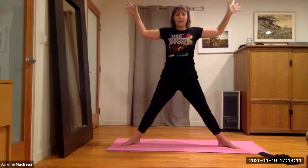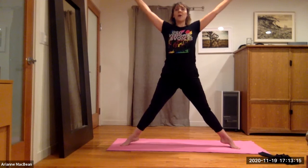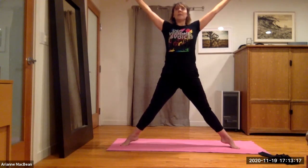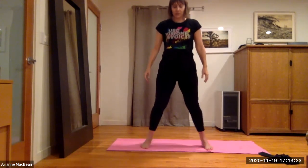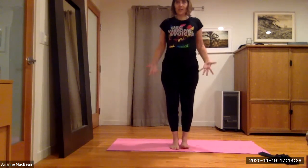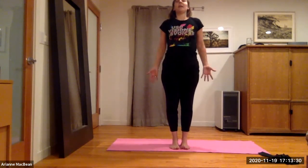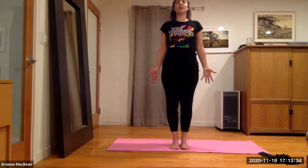Reach back up into that X. Last big X. Lengthen through the toes. Feel the expanse of your body as big as it can get. And release. Let's just heel toe, back to mountain, and let's just hold mountain for a minute. Palms forward, eyes closed, tight glutes, and breathe.